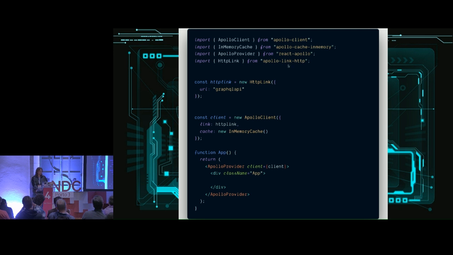And what we do here, we define a link. A link is our endpoint that we will query. In this example, I will do queries and mutations. You can treat them as reading data and inserting, updating, or deleting data. There is another concept of subscription that we'll talk about a little bit later. So I create this HTTP link, and I create a new instance of Apollo Client, providing it with some kind of cache. So I have an in-memory cache.